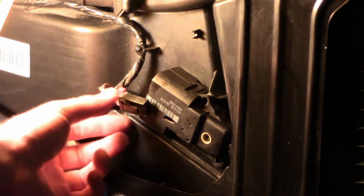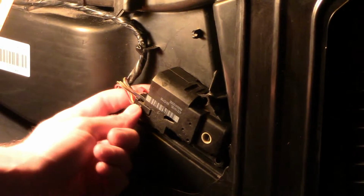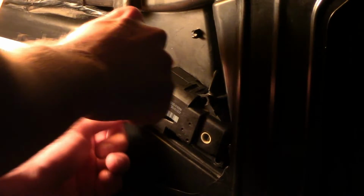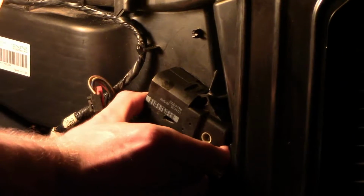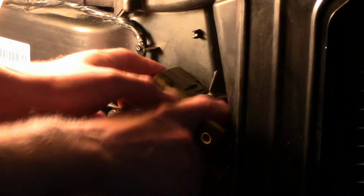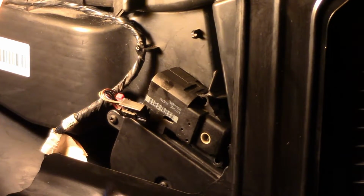I'll show you guys the connector really quick. It's pretty simple. Just a little simple clip. So that's in, and then you just push on this end and then pull out. There you go. Disconnected. Now that the screws are out, you just give it a wiggle. You may need some tools to get in underneath and to pry it out. That always helps.